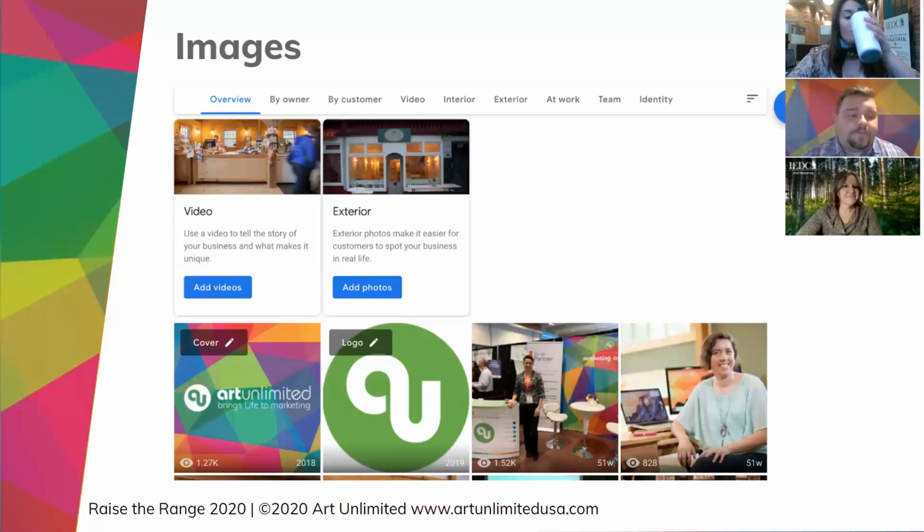Typically, I say show photos of what your building looks like from the outside, especially in different seasons. You know, some buildings up in northern Minnesota can look different when they're covered in snow. So be sure that you're showing pictures of what your business looks like in the summer, in the winter. Show what it would look like to a new user just walking through the door. What are they going to see? Who are they going to see? You can do photos of your team at work, or just general photos.